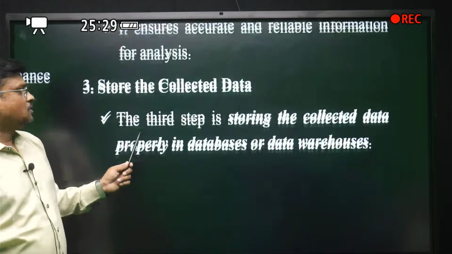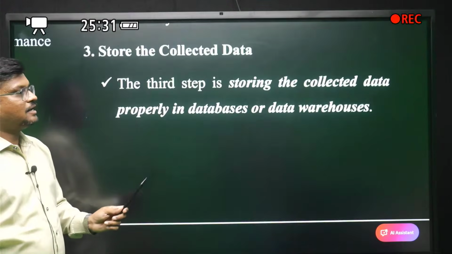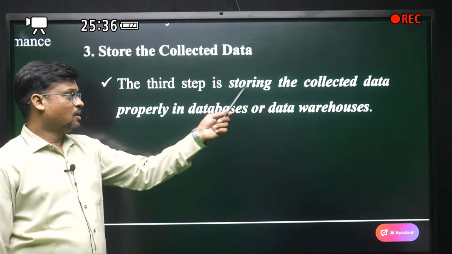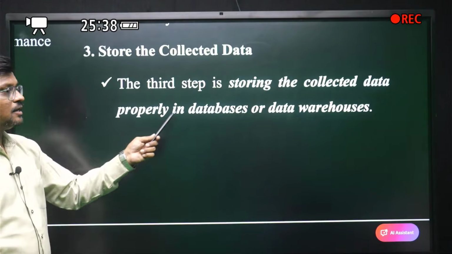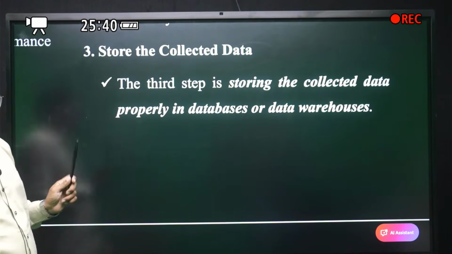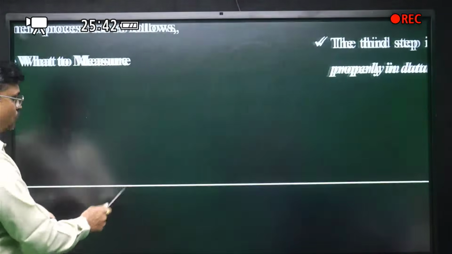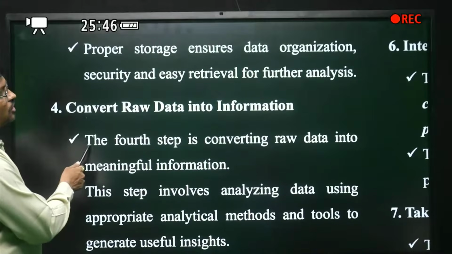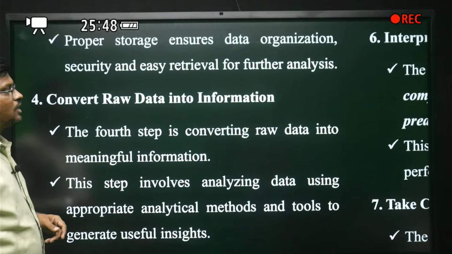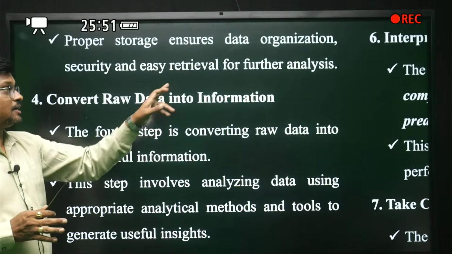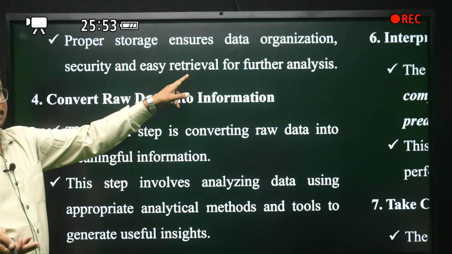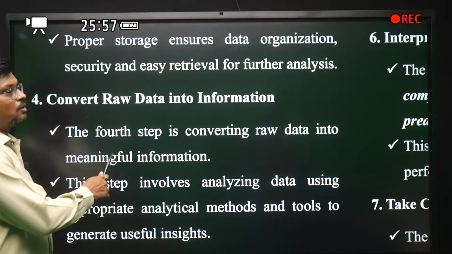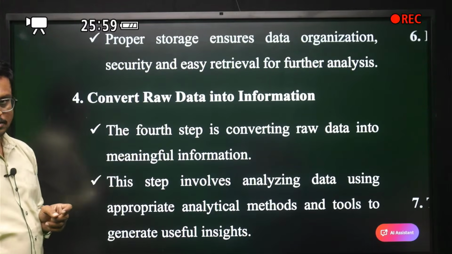Step number 3, store the collected data. The data collected from the various sources in step number 2 has to be stored properly in databases or data warehouses. Fourth one, after storing the data, you have to ensure proper storage and retrieval techniques are used. Because for future analysis, you should be able to retrieve the data from the storage, no? So you should have proper storage and retrieval techniques. Okay, dear.